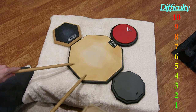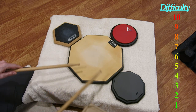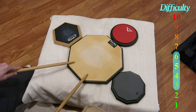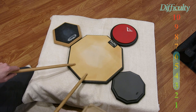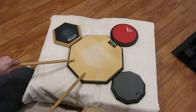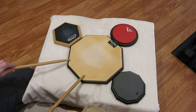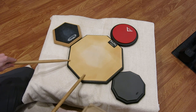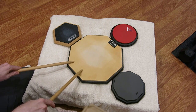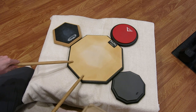Difficulty-wise, on a scale of 1 to 10 where 10 is the most difficult, the drills I'm going to show range from around a 3 to a 6. The first half — this video of the multi-drum drills — will be a slightly easier set. The second half, which follows this video, will have slightly more difficult drills. But you may find some drills easy that are labeled hard. You can change the tempo and make the difficulty match what's comfortable for you.